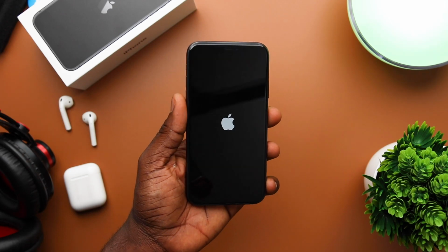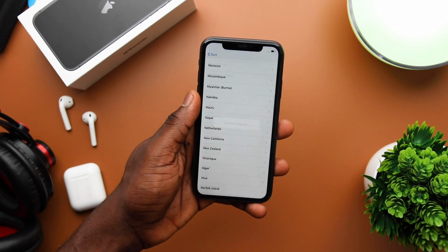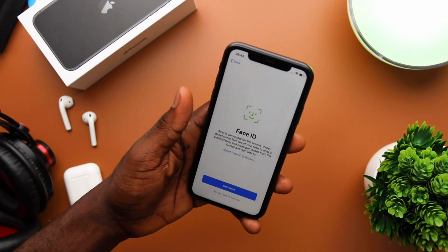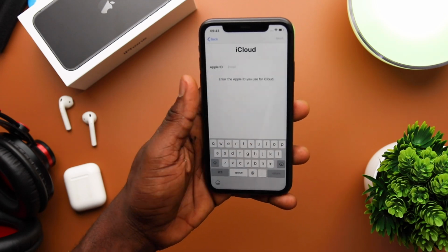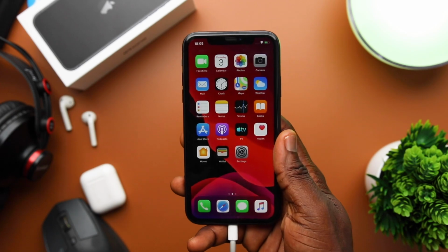It took over 5 minutes to set up the iPhone 11 because it's an iPhone. All my Android devices were like 2 minutes max, and this one, it takes an extra 2 minutes and 30 seconds just to set up because you have to put in your iCloud and sign your life away. Anyway, once it's booted, it goes right into iOS 13, but I've updated it to iOS 13.2 already with bug fixes and some implementation of some features. Let me know if you want to see a video on iOS 13 in the comment section down below.